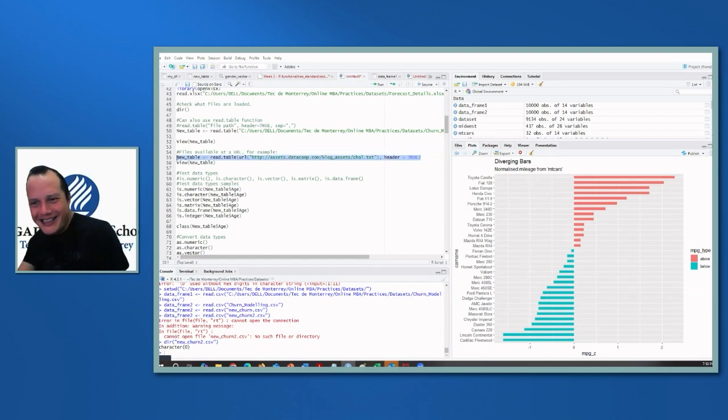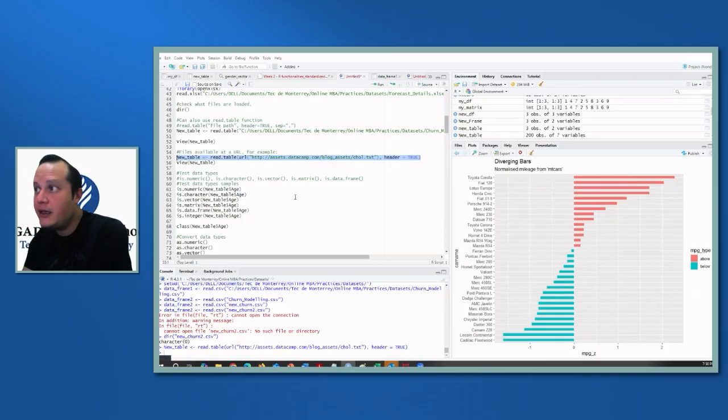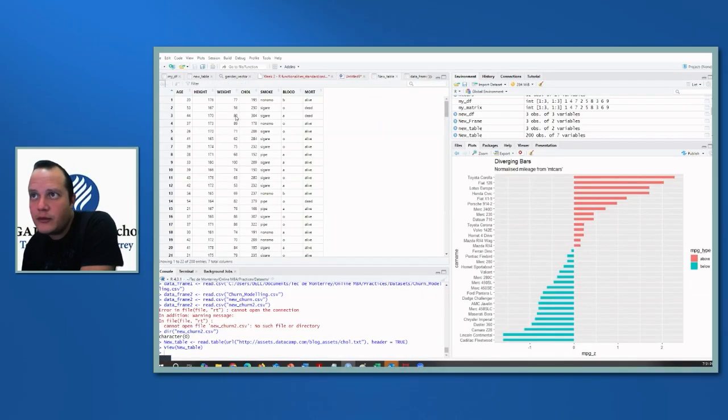So let's invoke that table that actually comes from a database, from a web page. And as you can see, it read it. What it means is that it actually found the file called chol.txt. What if we take a look at that file? There you go. It's nothing but statistics about cholesterol. I'm sorry, it's information about people who actually have cholesterol.